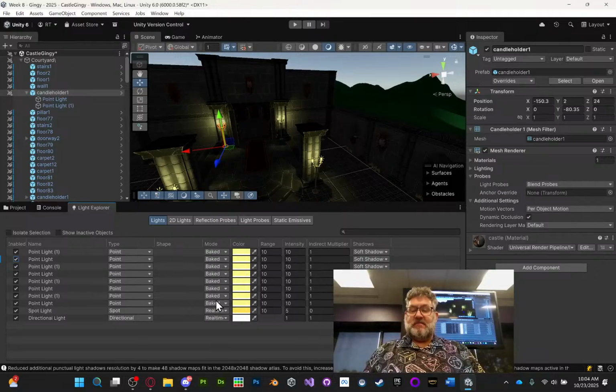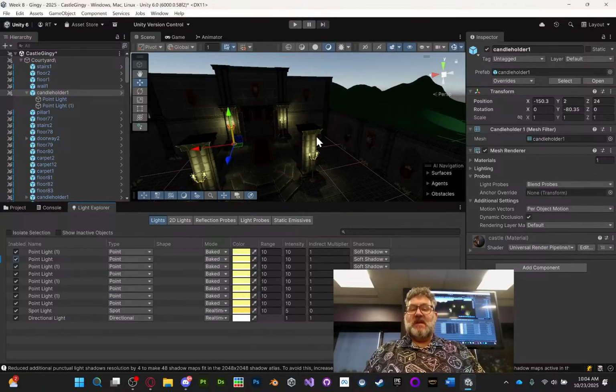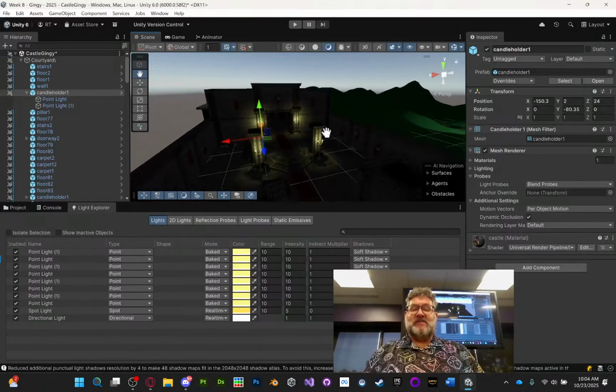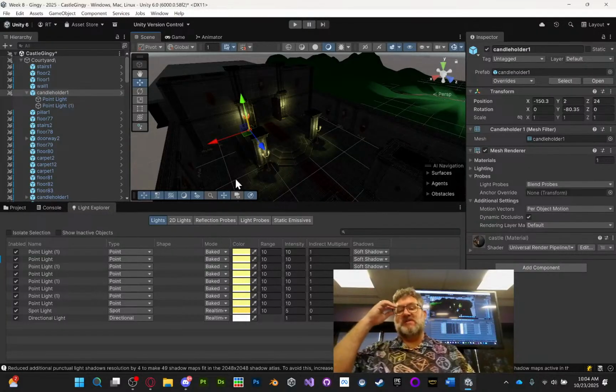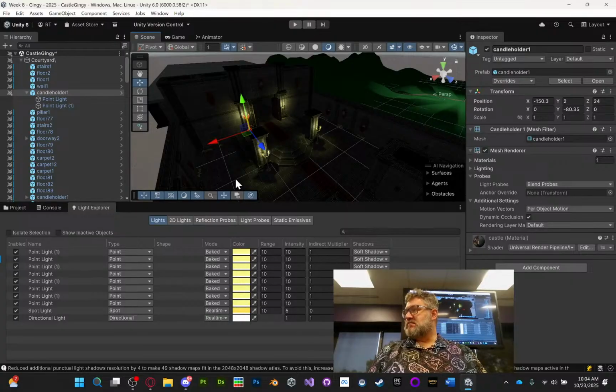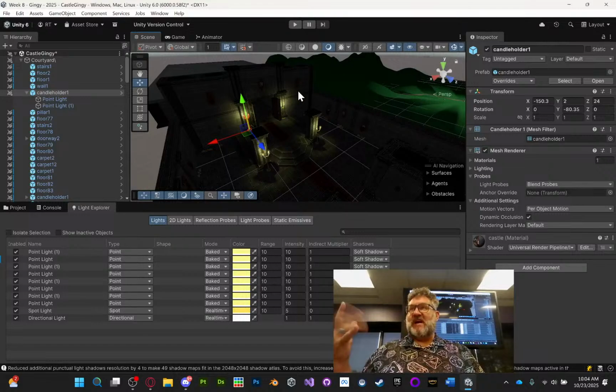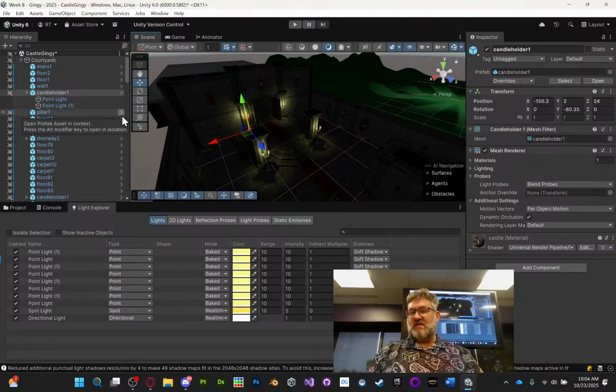So baked. The idea of a baked light is that it won't impact your processing and your graphics when you're playing the game. So right now, even though I said baked, I didn't bake it. So these are all real time. So if I added a whole bunch more lights, then we'd affect our frame rate eventually. And since Xander wants to make all the lights actually flash and bobble and give people seizures, this isn't going to work for him. But for everyone else.